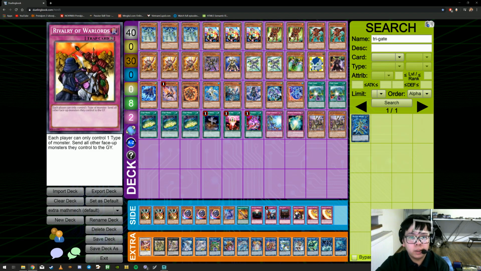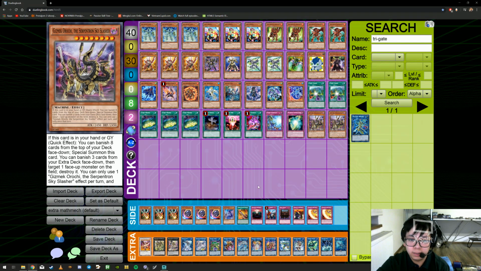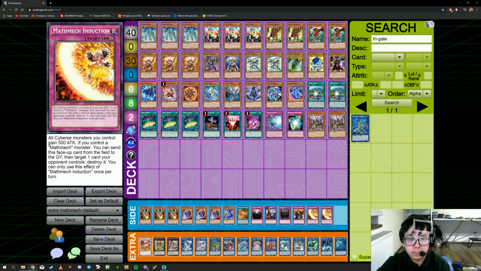Rivalry of Warlords because it's a floodgate and we have all Cyberse except the Gizmek. Mathmech Induction is easy in case you can't search for all of this. This is the card that will pop during your opponent's turn. It's really easy to search.